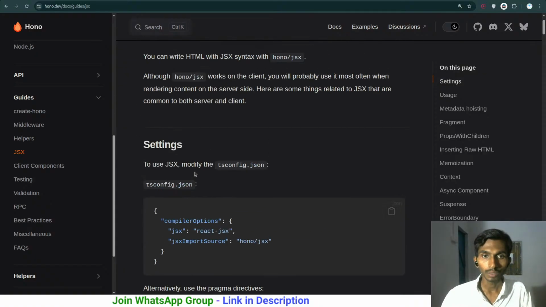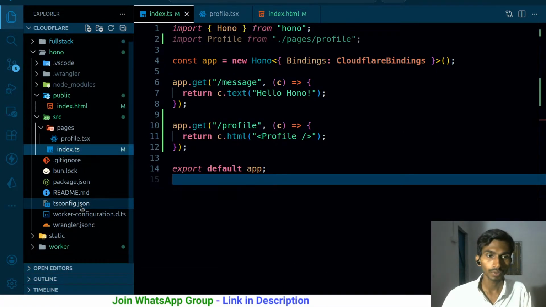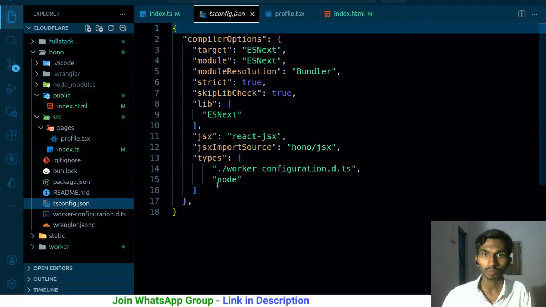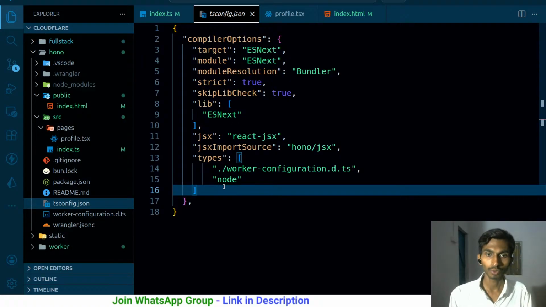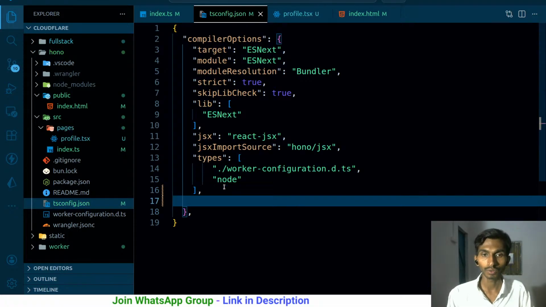For enabling settings to use JSX, modify tsconfig. Go to tsconfig, inside the compiler options add this much. Let's do the same. In tsconfig compiler options, just below this I will be adding this as well. By the way, they were already added, no need to worry about it.